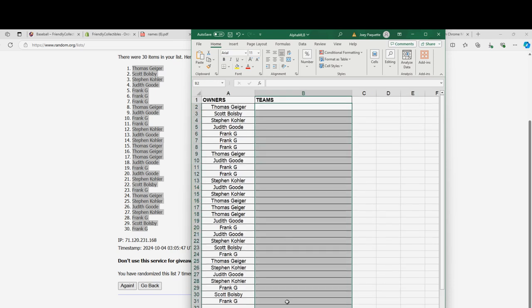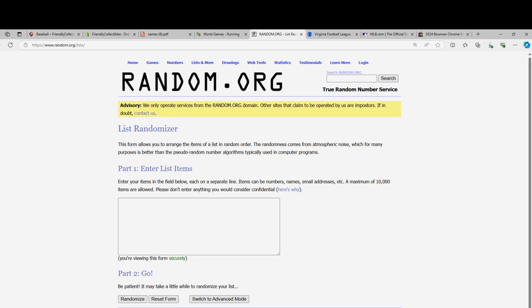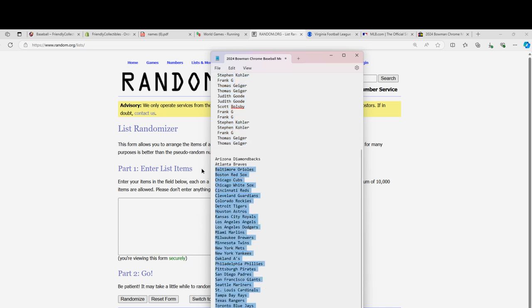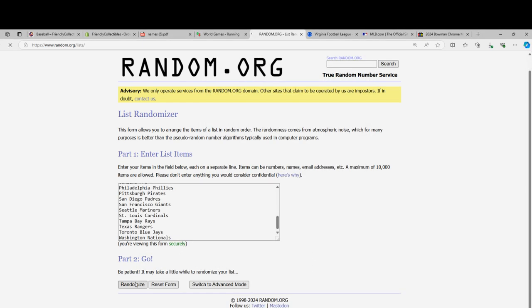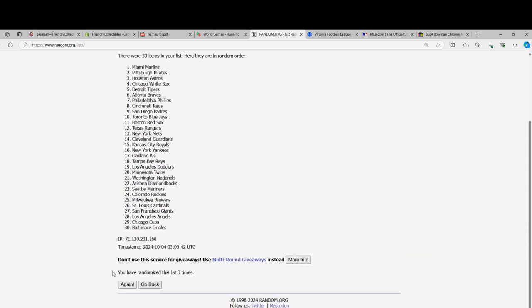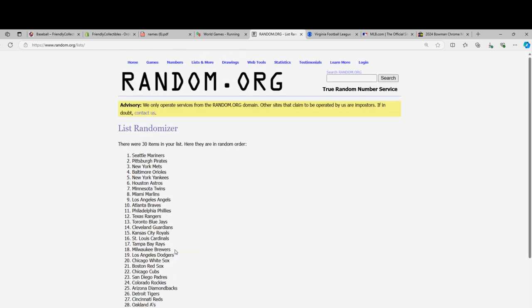Let's send the teams through here. Good luck. Seven times through. Lucky number 7.